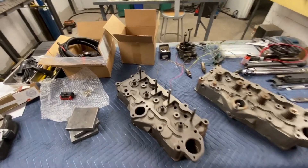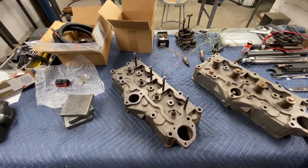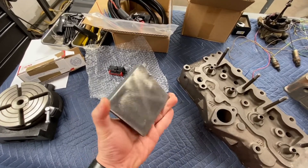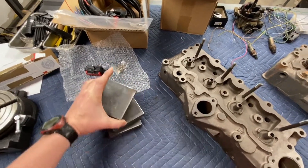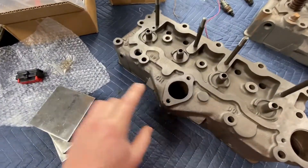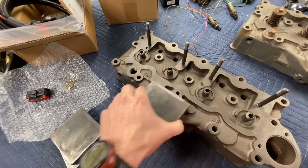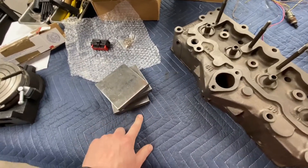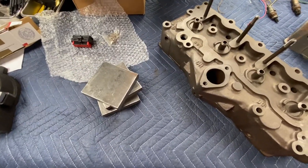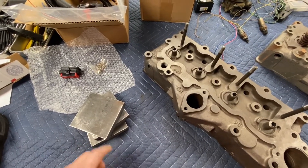Let's take a look at some of the things I've been ordering over the past couple of weeks — they've finally been trickling in. First and foremost, I got some plate steel. I'm going to use this to make the intake adapter to go from my throttle body to the intake manifold. As you can see, this is probably more than generous — we'll have to whittle away at a bunch of this. I got a couple pieces, because with machining, it's usually good to have extra stock just in case mistakes happen or you change your design and go through a few iterations.